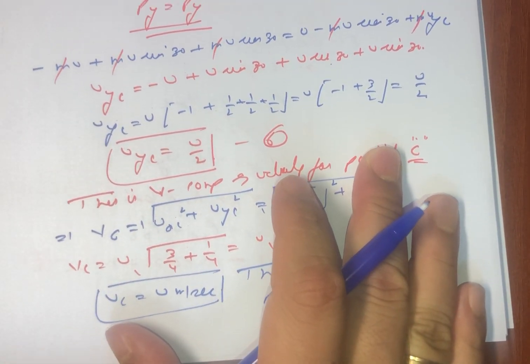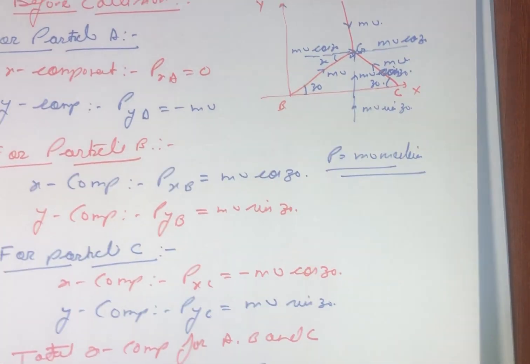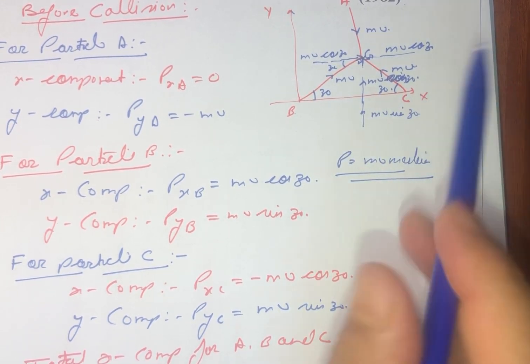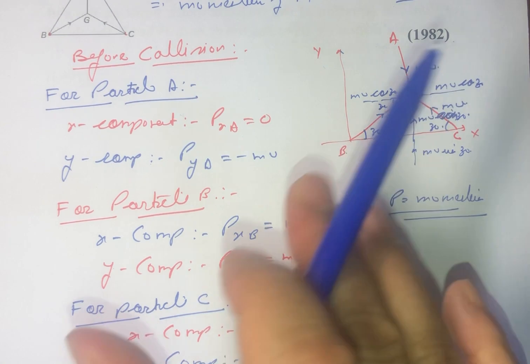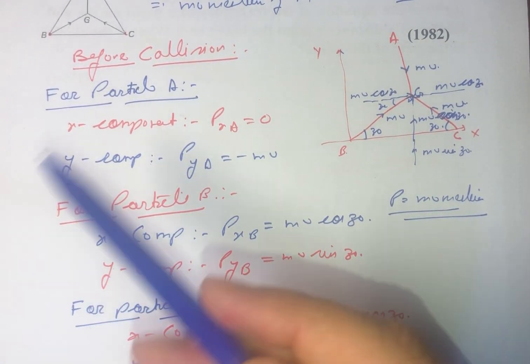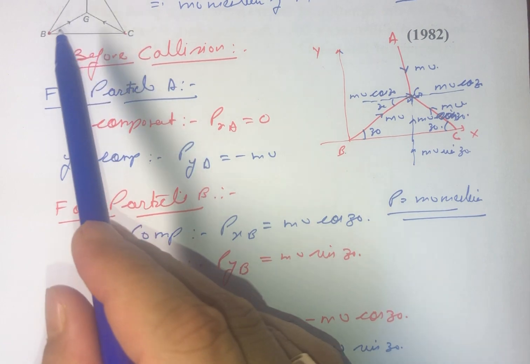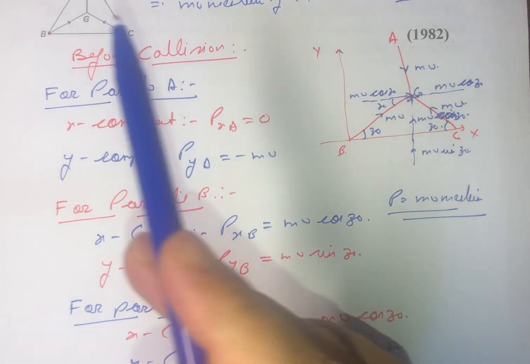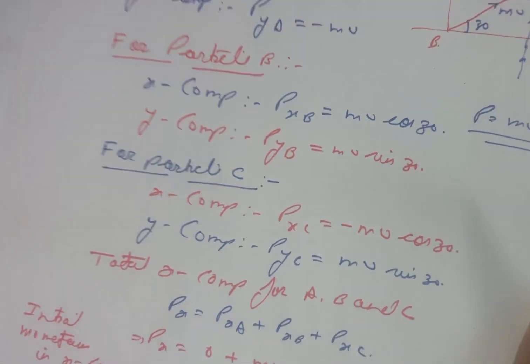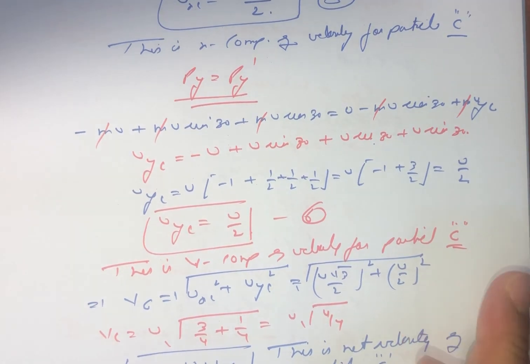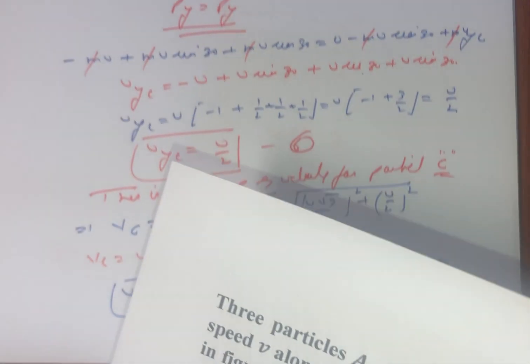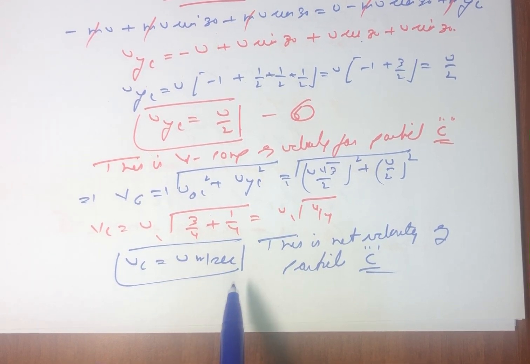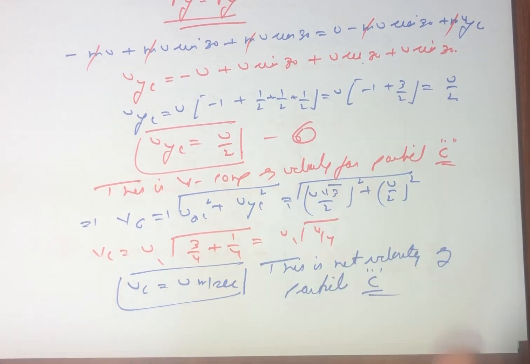Now in some cases, solutions can also be done in the form of coordinates, that is taking i, j and k, i and j only, and in some cases it can also be done by directly using the conservation of momentum and finding the resultant, which will be equal to the third component in order to conserve the momentum. But ultimately in all cases we come to the conclusion that the velocity of particle c is nothing but v meter per second. So this completes the question. Thank you.